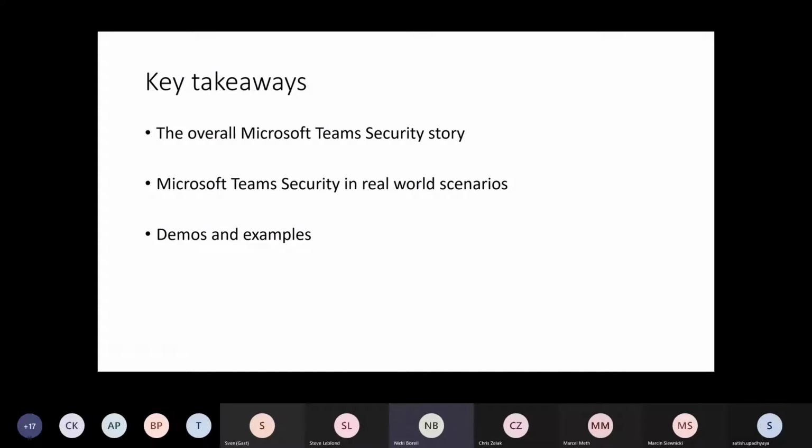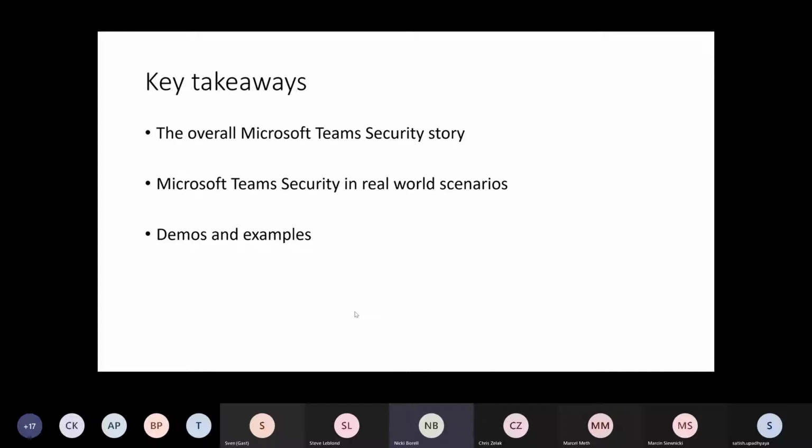First of all, I'll give you a little bit of an idea about this session. The session will contain an overall Microsoft Teams security story. So it's not only about what can be configured in a Teams client or in the Teams admin center. It's really from a common perspective: you're using Teams and you want to use it securely.